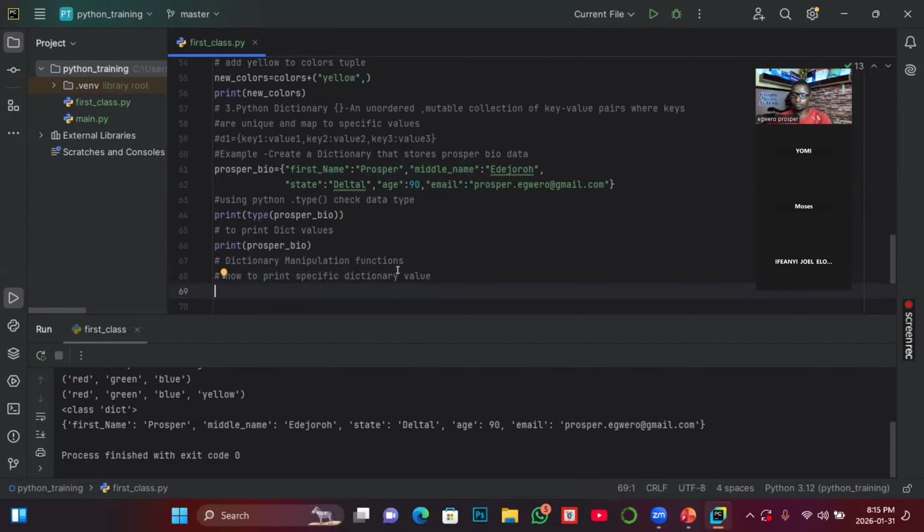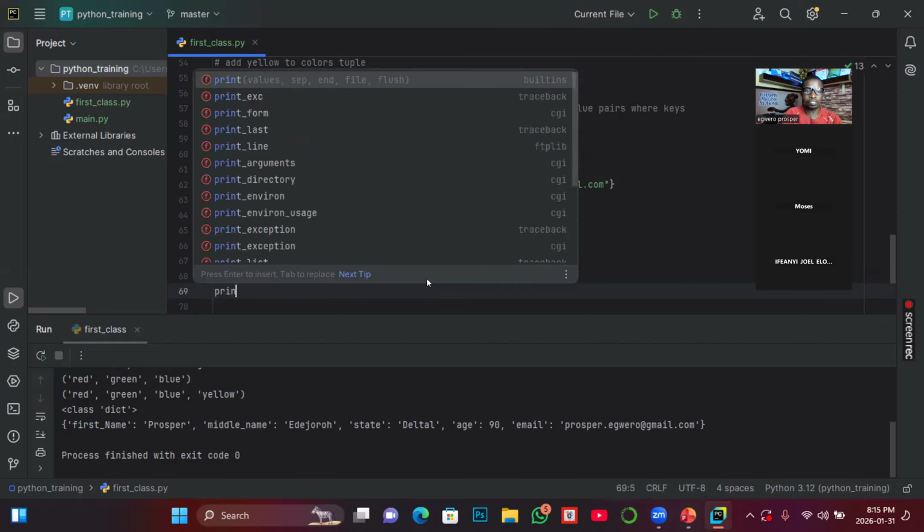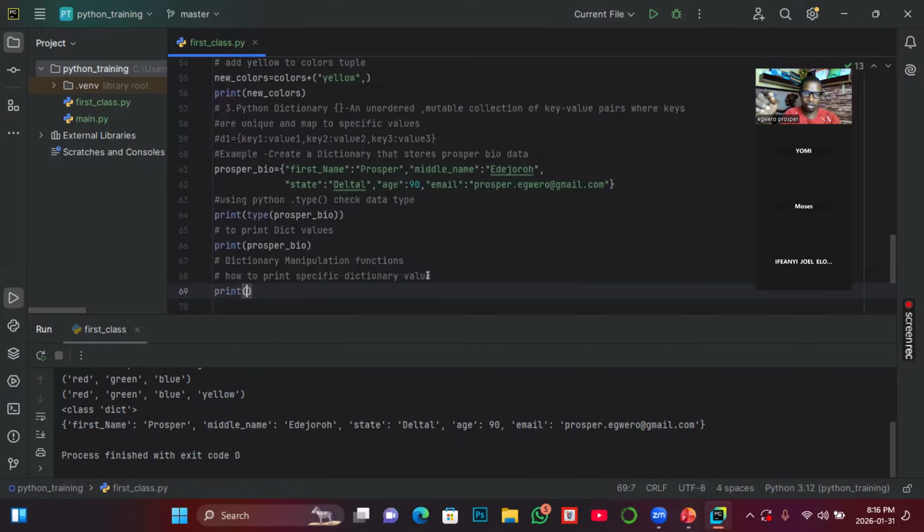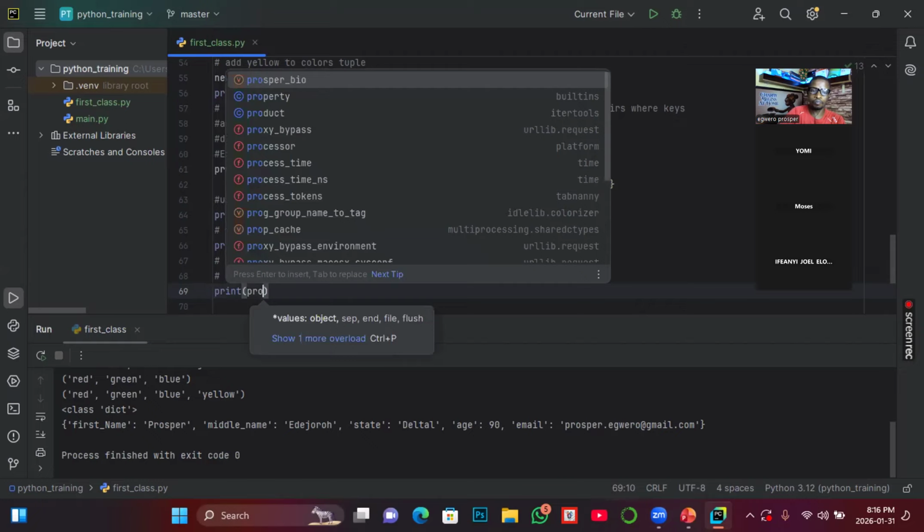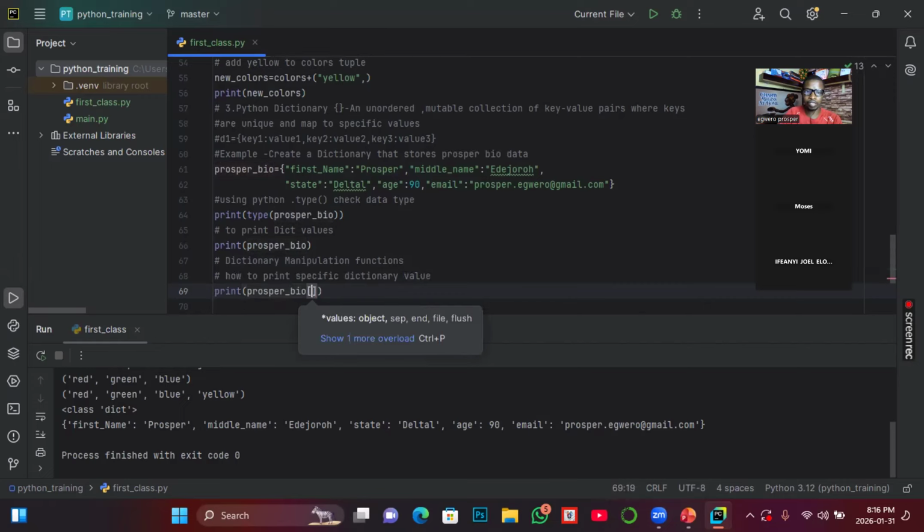So, for example, I want to print only the first name. So I'm going to say print, then you call the name of the dictionary, let's say Prosper, then select. You can see it now, from the whole of that Prosper Biodata dictionary we want to access a value.